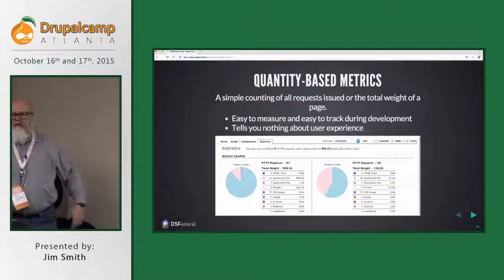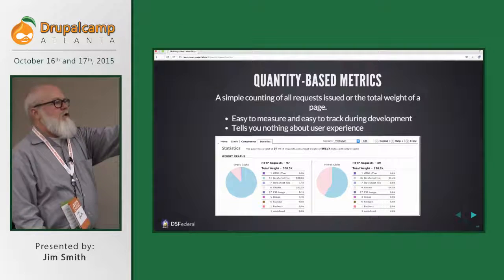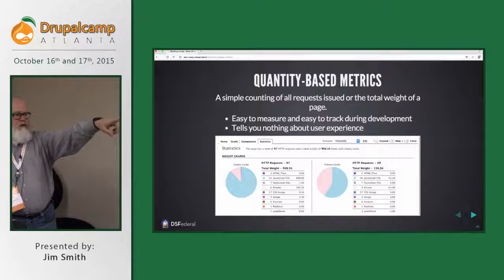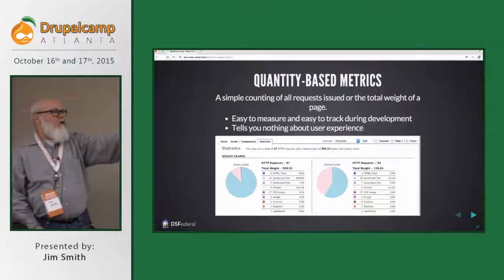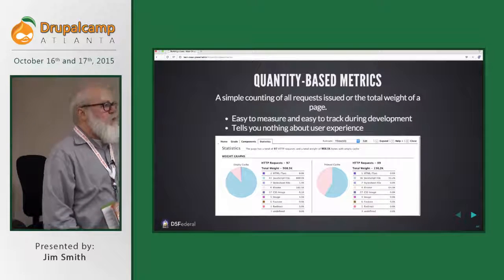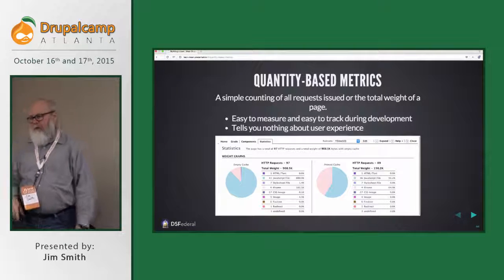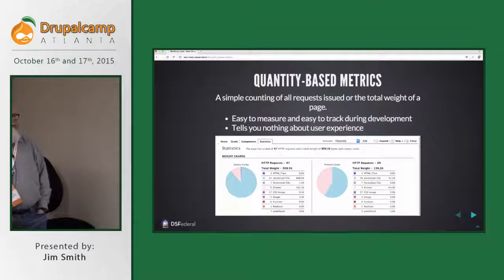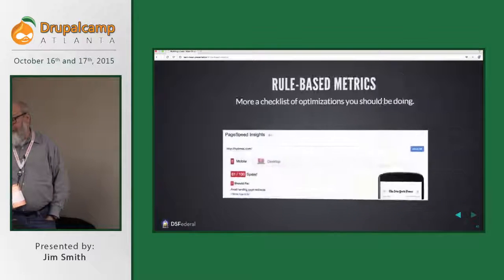And unfortunately, it just doesn't tell you anything about the user experience. This particular method I've used here to show the quantity of assets is with YSlow, and I like that because it's a real clear method of displaying that information.